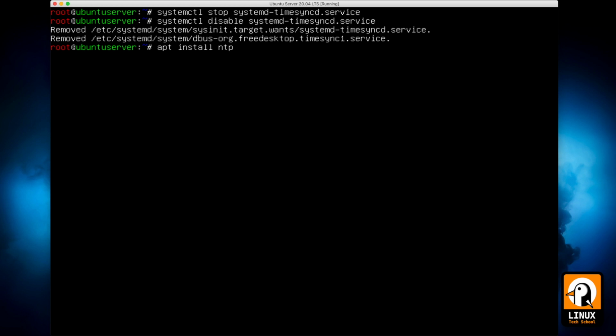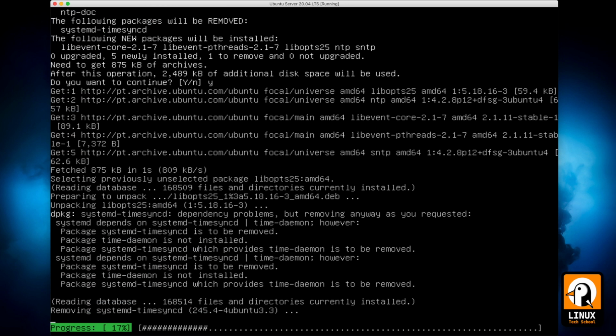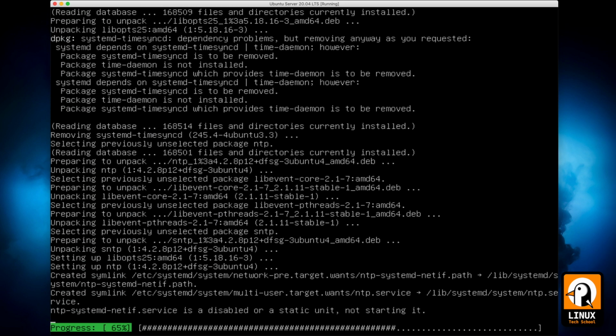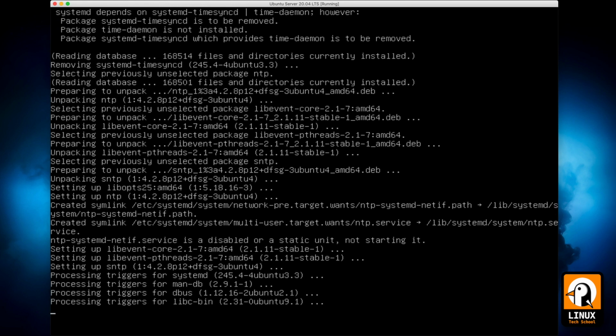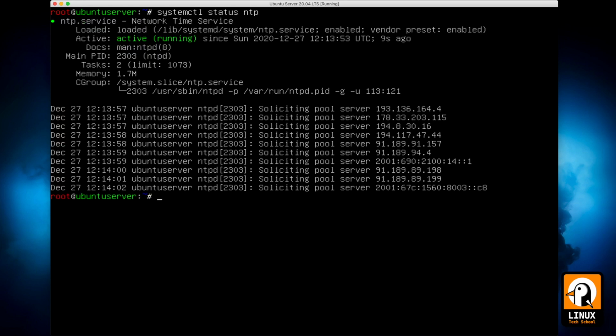Now let's install NTP from the Ubuntu repository. This is a very small software we are downloading and installing. We have a very big worldwide NTP network with lots of servers, but with different status in the network.